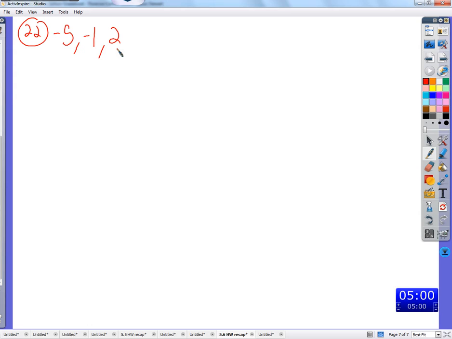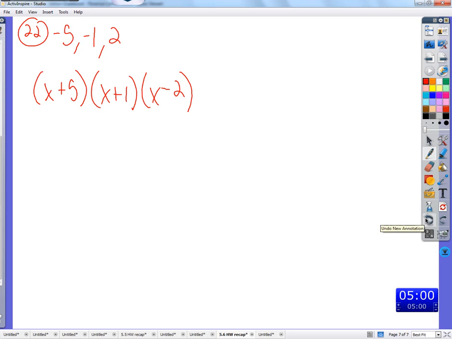What did you come up with? How did we decide we could build up a polynomial from the information? Here are the zeros of a polynomial. The factors of the entire polynomial would be x plus 5, x plus 1, and x minus 2. Because just before we found these zeros, we would have it all factored out, equal to 0. We set each of the factors equal to 0, solve, and find the opposites of these things. Just multiply them together. Okay, multiply polynomials together. I'm certain that we can, so I'll leave that to you.